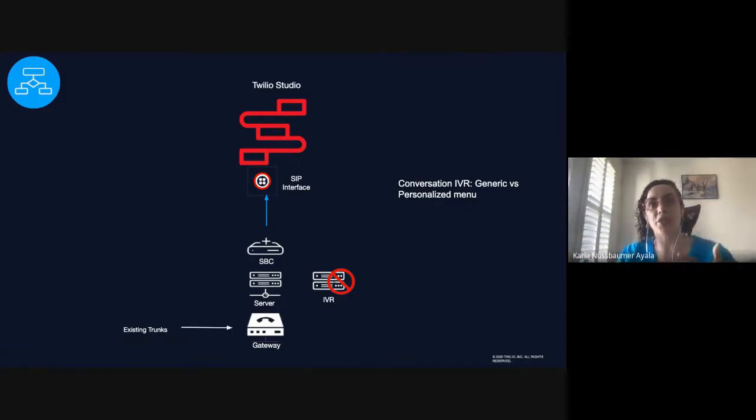That's a conversational IVR. It could be generic, like that simple example, or it could be personalized. When it's personalized, it offers a solution based on your particular business needs. Let's say the system recognizes that this is Karla, and I'm calling my bank.